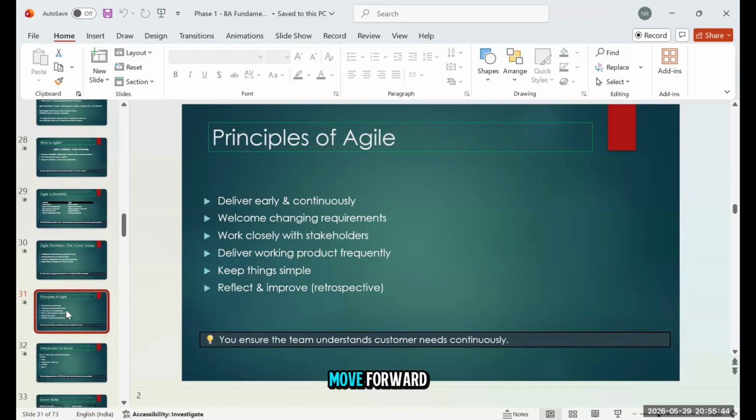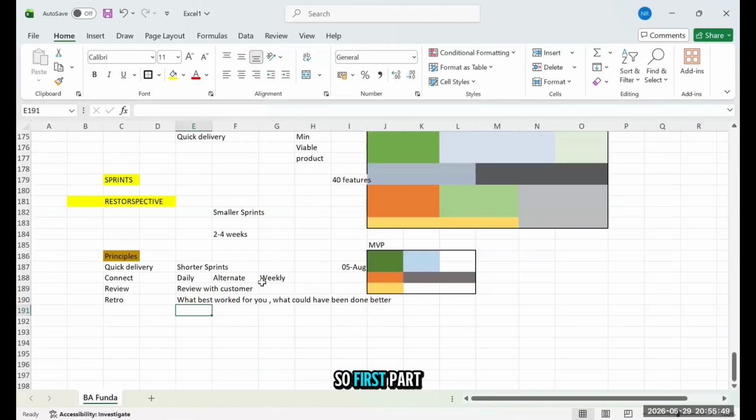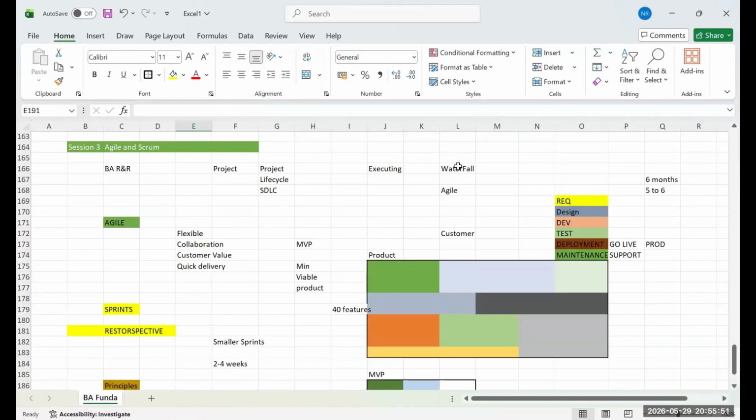Now, before I move forward, I want to take a pause and take questions. So the first part is Agile. We have seen project execution: the first method is waterfall and the second method is Agile. But Agile is a methodology.